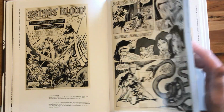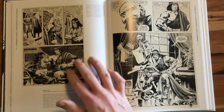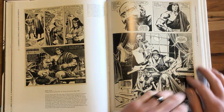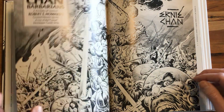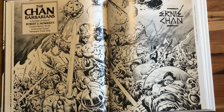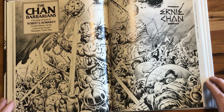Most of the Savage Sword covers really succeed because they tell a story. Sometimes that story is not directly related to the story in the book, or perhaps only tangentially, but still effective at getting you to buy it, popping on the newsstand.